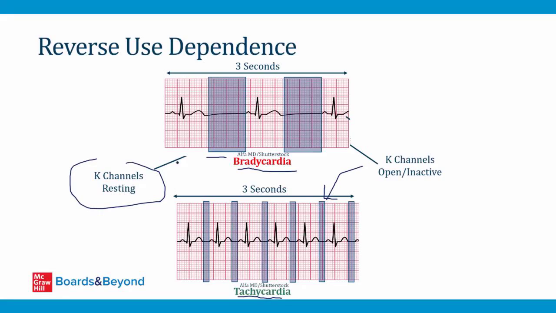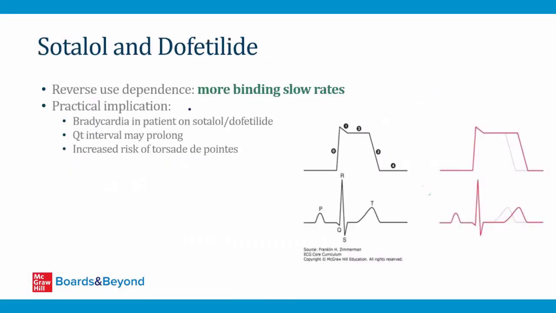So the take-home point here is that when patients are bradycardic, that means there's more opportunity for sotalol and dofetilide to bind to potassium channels, and those drugs are going to have more effect when patients are bradycardic. And so this slide is here just to emphasize that point. Reverse use dependence of sotalol and dofetilide means that the drugs bind more at slower heart rates and bradycardic rhythms. And this has a practical implication.